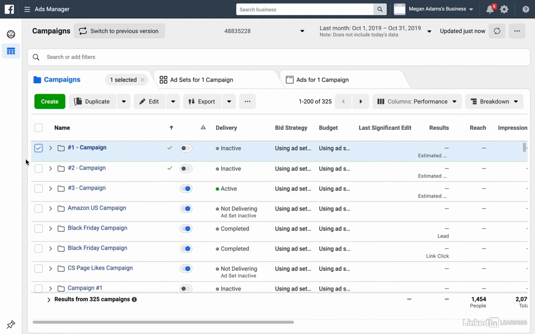You can copy existing ads or ad sets in Ads Manager by using copy and paste. Unlike standard duplication, copy and paste allows you to copy multiple ads at once and paste them into a maximum of 20 ad sets at a time. This feature also works to copy ad sets into multiple campaigns. To access this feature, select campaigns, ad sets, or ads you'd like to duplicate and open the Duplicate drop-down menu in the Ads Manager toolbar.